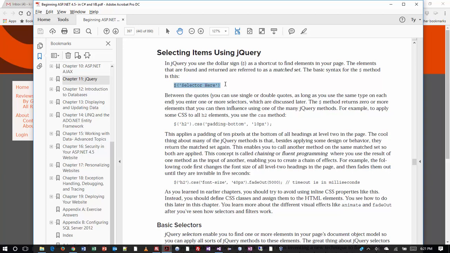That part of it alone saves probably like 20 characters, because for example, if I wanted to get a selector with regular JavaScript for H2, I'd have to say get element by tag name, and then include the tag name. I don't know how many characters that is, but that's a savings of characters right there.